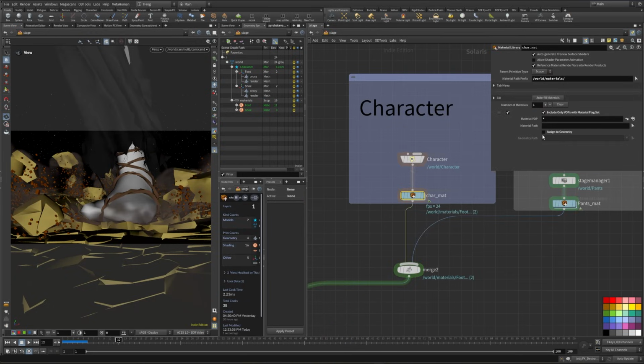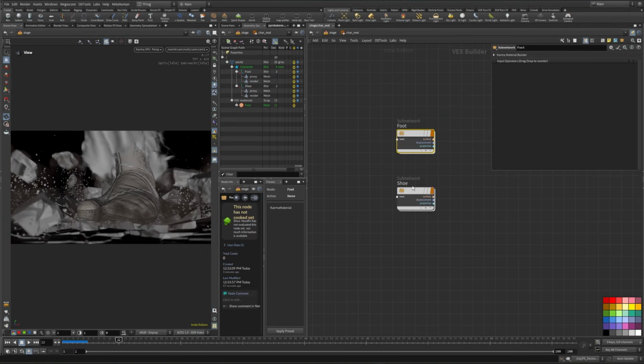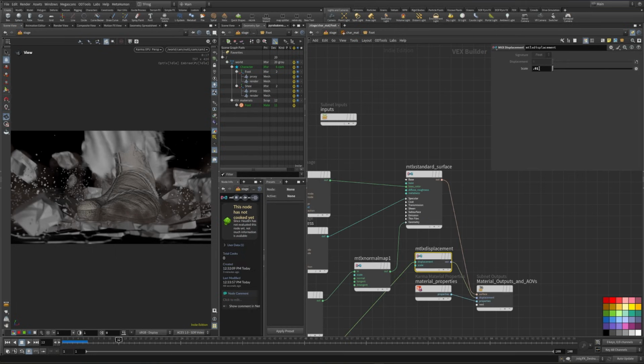Let's move back up, and I will assign my foot material to my material path. But before, I will dive inside here to my character material and just select the foot for here, so it doesn't double up. Let's grab the render foot, plug this inside here, and we can hit render again. And yeah, the foot is way too big, so we have to lower the displacement here. So maybe a value of 0.0043. And yeah, this is looking way better.